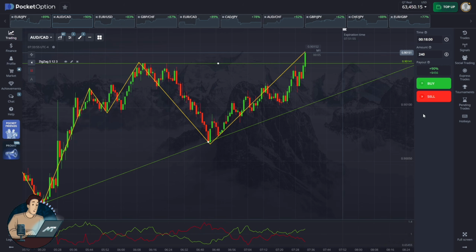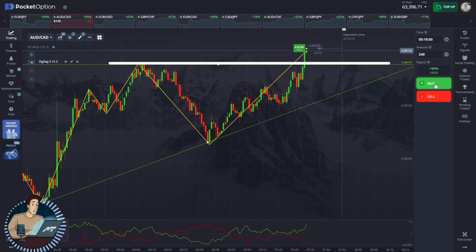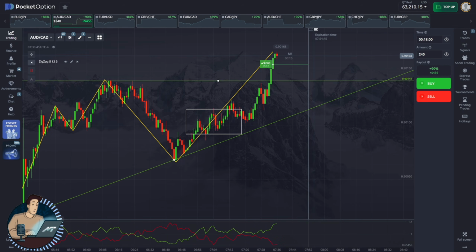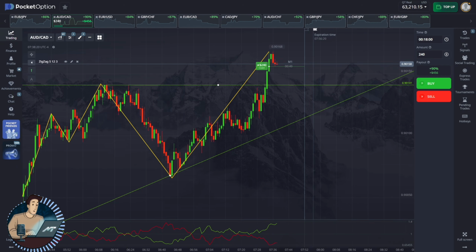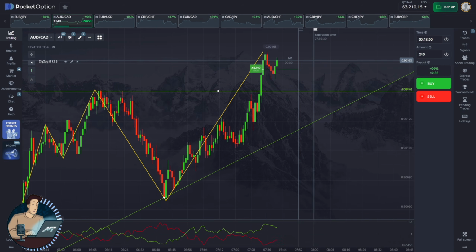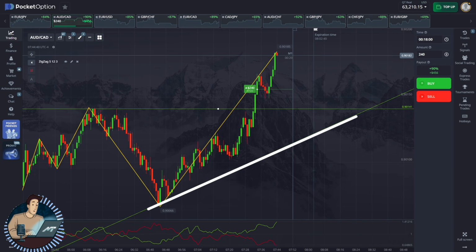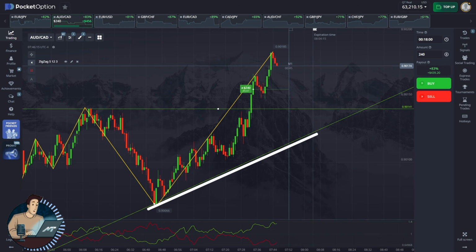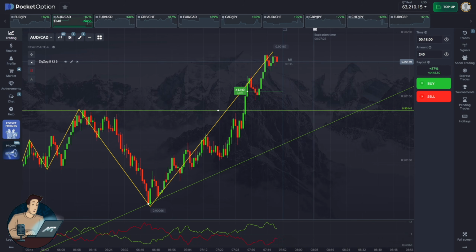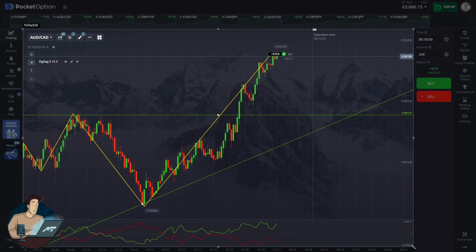Number 2, is price sitting at a key level? Support, resistance, a zone that's been tested before? Low volatility in the middle of nowhere doesn't mean anything, but low volatility right at a key level, that means something's about to happen. And number 3, is there a trend line or structure nearby? Ascending trend line, descending channel, wedge, something that gives you direction. Because low volatility tells you when the move is coming, and structure tells you where it's likely to go.